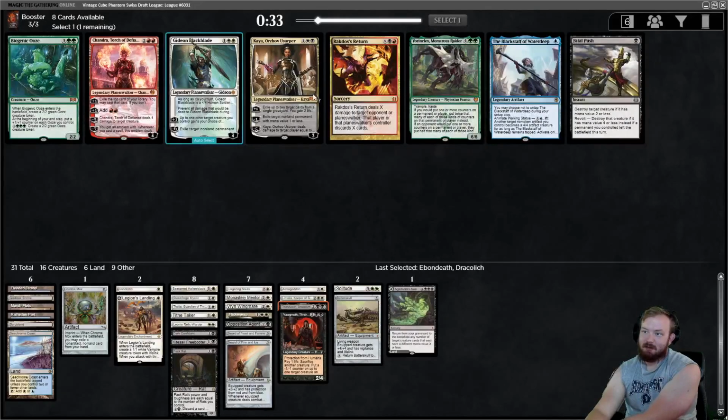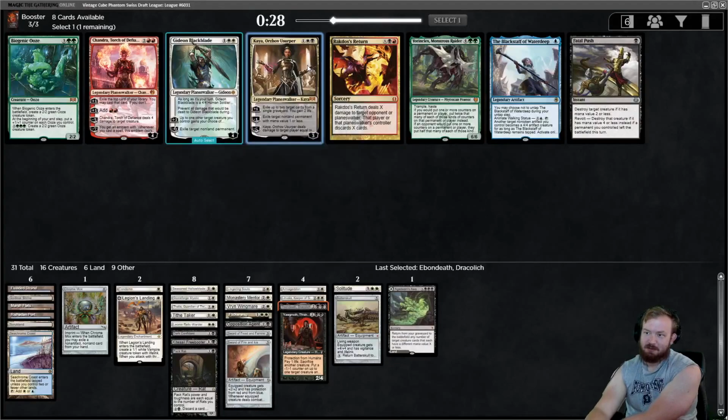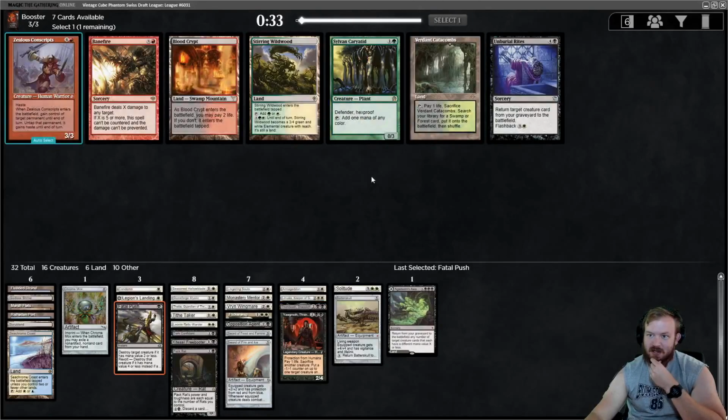So our options are Fatal Push, Kaya, and Gideon Blackblade. I think out of the Planeswalkers, I actually prefer Kaya, but Gideon is much better versus aggressive decks. I don't have like any removal, so maybe this is time to take Fatal Push. I'm going to take Fatal Push.